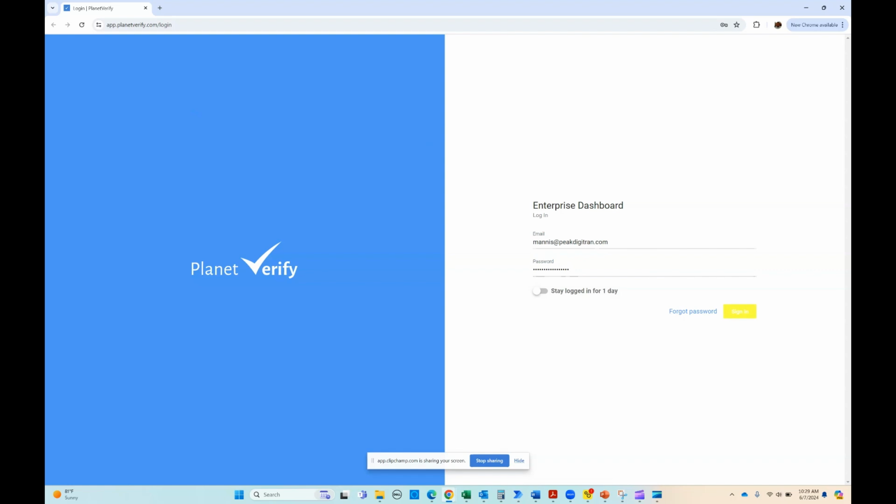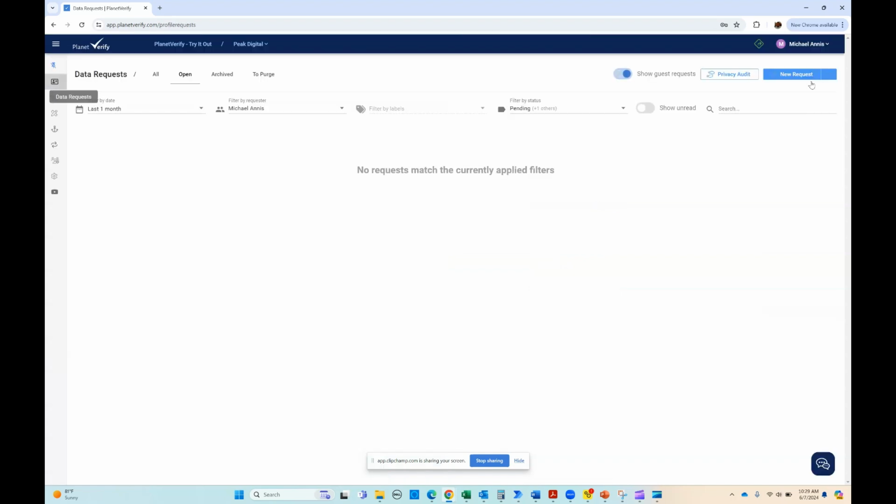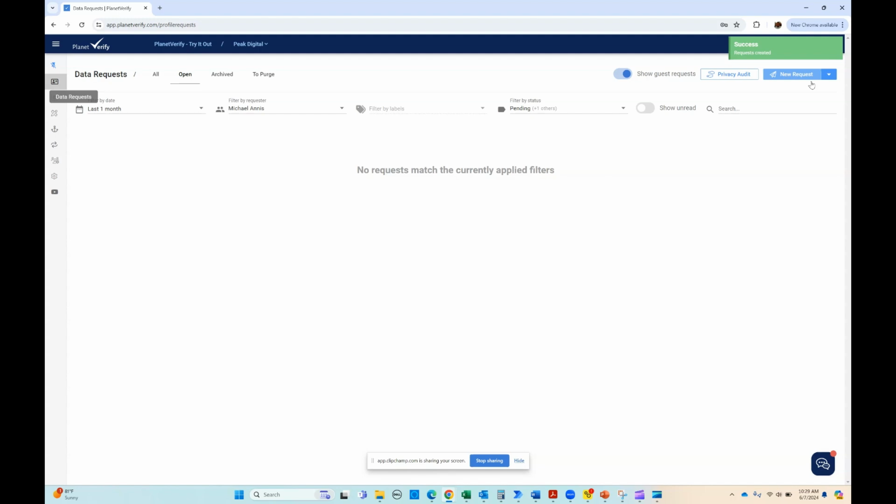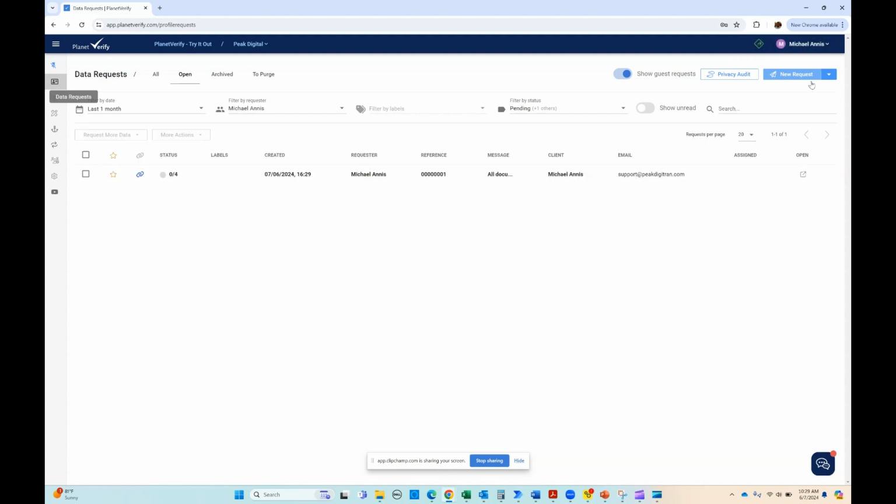So this is all the bot. I'm not doing this. Okay, so it logged in like we wanted because I wasn't logged in. It clicked on data requests, clicked on new requests, found the EE onboarding. Now it's filling in all the information and it sent it off. So you can see how quickly this would work. It doesn't matter if we have one email or if we have 100 emails, 100 employees to onboard. We can send out all these requests with the click of a button.